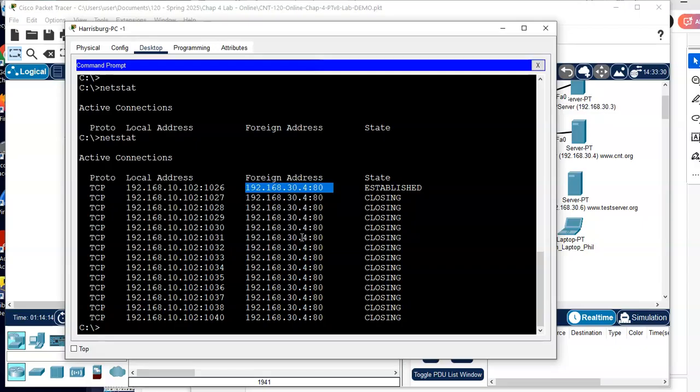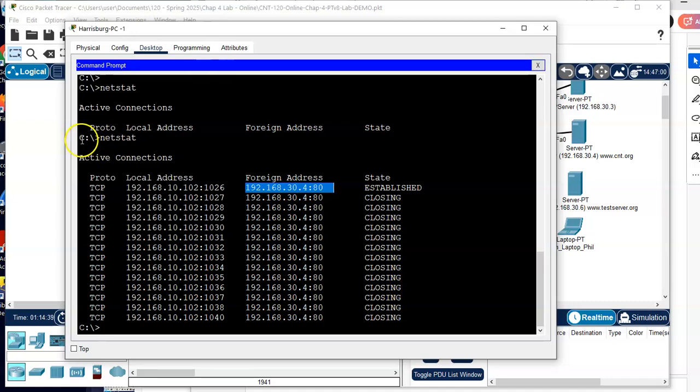And you see it's established and all these are closing out. So this would be a way to see any active connections that you have. Now in this case it's all to the web server, but in real life I would see different port numbers here and going to different IPs and different port numbers here. And you would do some research on whether these applications and port numbers look legit. If I'm on a server, then I would research further to know, should that be open, or is that something that got enabled by an update and it should not be open.